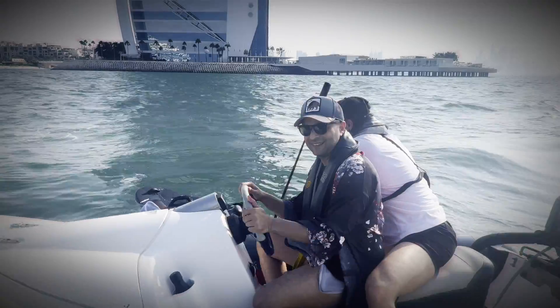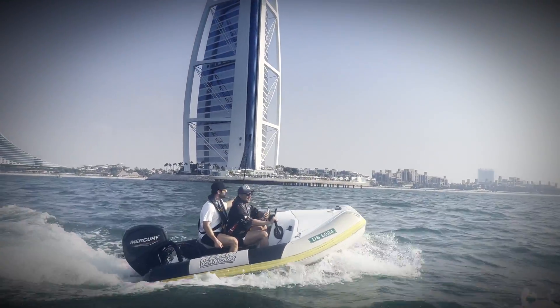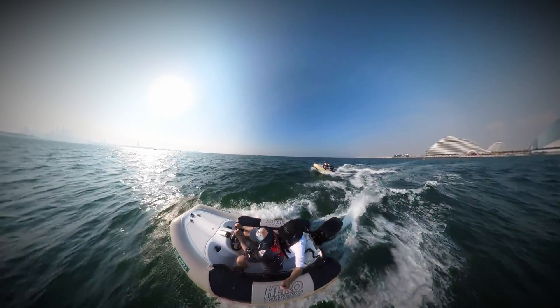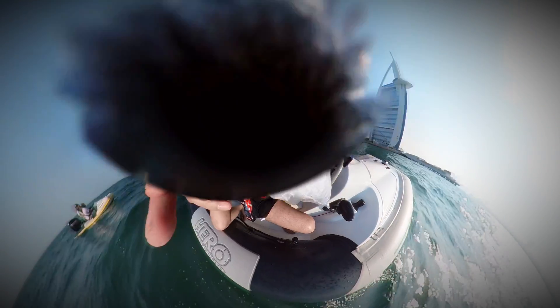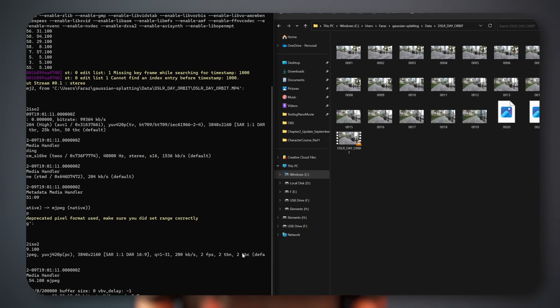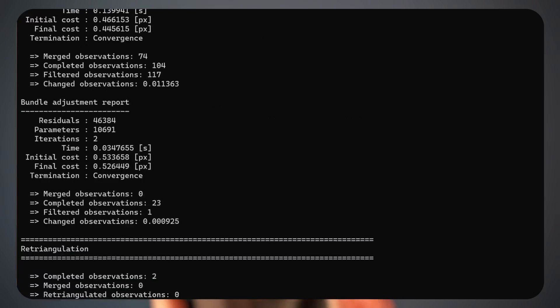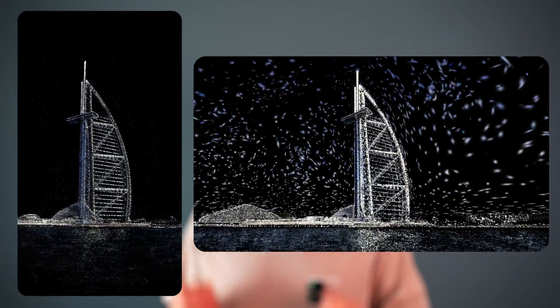So to be safe, we grabbed the Insta360 from him and started doing our orbits on the boat. It was so difficult — trying to hold on to dear life with one hand holding the ropes of the boat and the other holding the iPhone and the Insta360. We spent nearly two hours in the water not knowing if any of the footage we were recording would yield a decent result. But as the wise man David Goggins says, Stay hard! When we got back home, it was time to train the footage that we had recorded. We turned them into image sequences and trained them manually using GitHub code and our own GPU. When we saw the results, we were absolutely amazed!